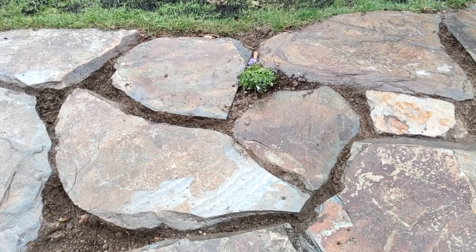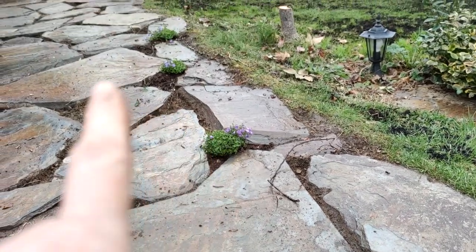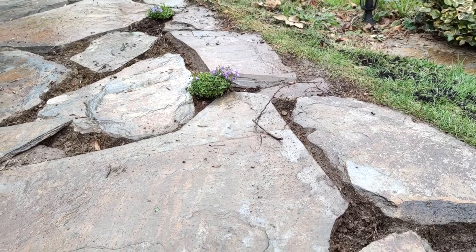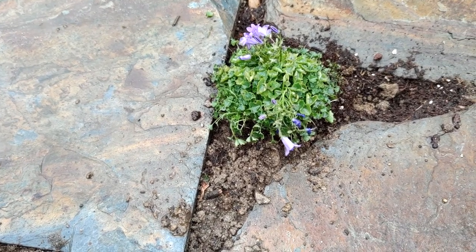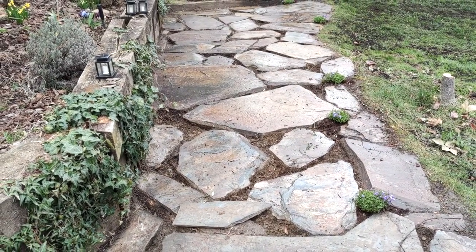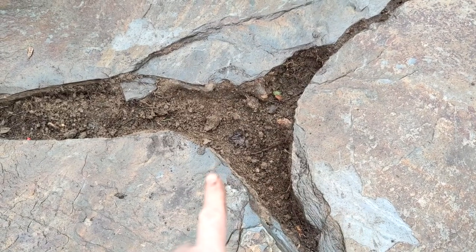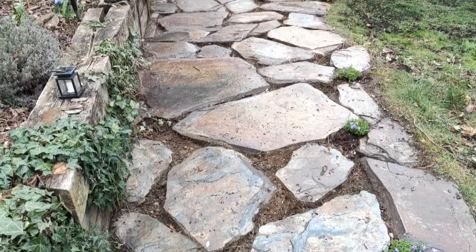At the moment the Campanula is looking a little sad and very much alone — you can just see the odd few poking out there, but it is a start. Once I start sowing seeds this is going to pick up very quickly. The area that's planted has topsoil in it; the area that's not planted doesn't. There are so many cracks and holes to fill that I'd never remember which one is sown and which is not. So the idea is: hole in the ground, fill it with topsoil, put the seed on — Bob's your uncle — on to the next one. That way I'll know which ones are done and which aren't. One way to help the memory along.